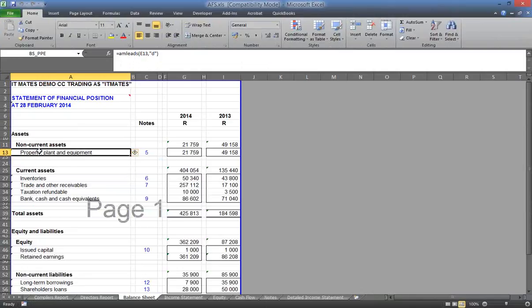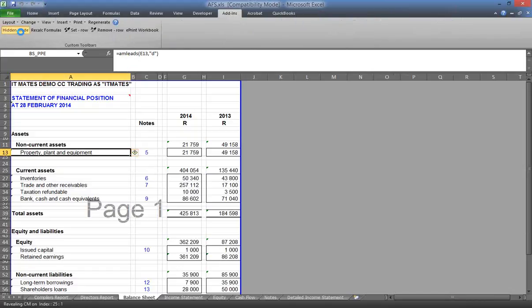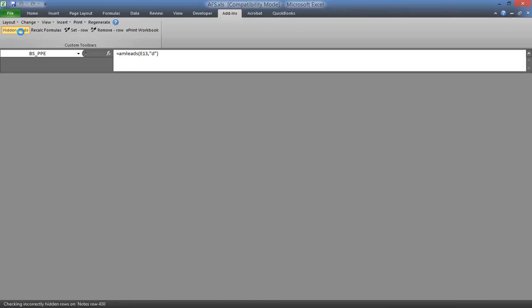So that cell comes out as property, plant and equipment. But what's the formula in the cell? The formula is AM leads. So that tells me it's looking at an AuditMate lead, and that's E13, which is not visible. So let's make that visible. Let's get out of hidden mode and get into revealed mode. This takes a little while.